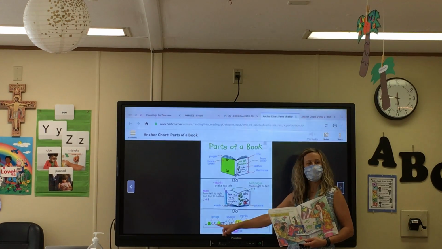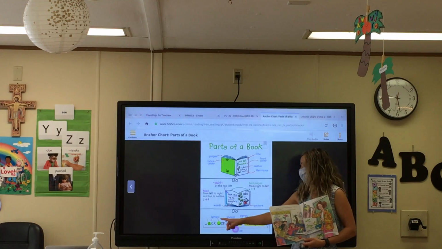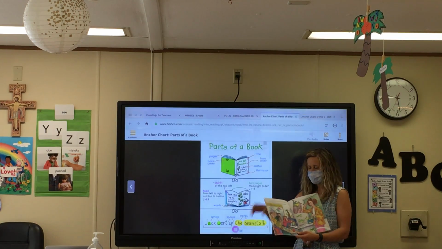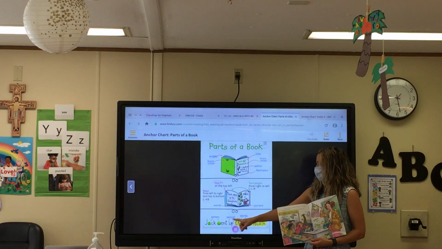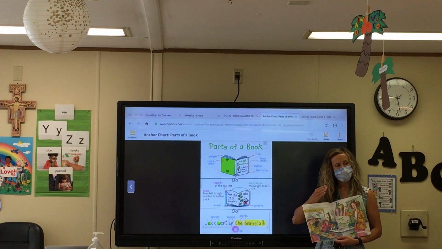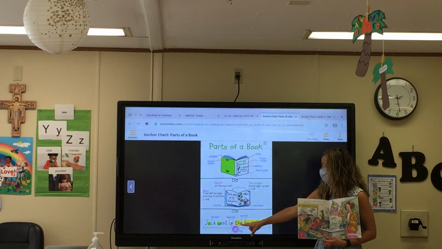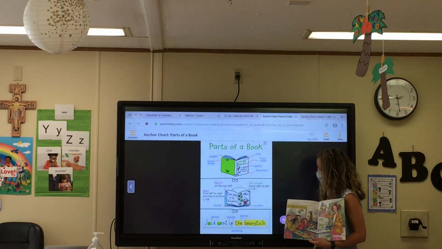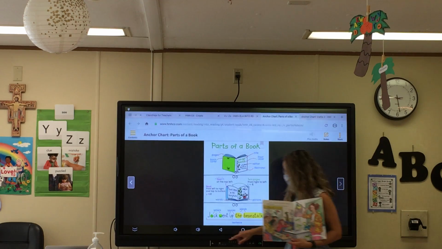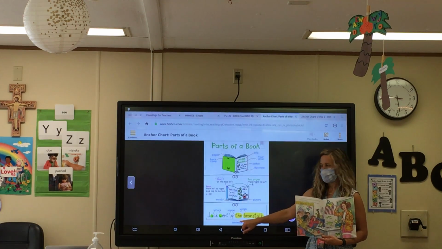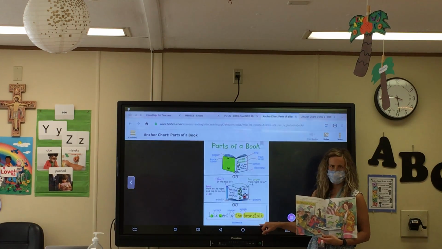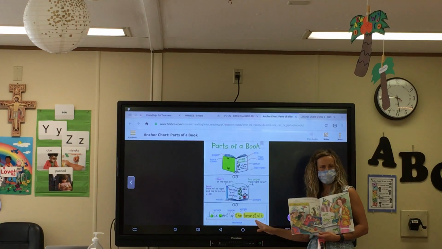And then in the sentences, Riley, we have lots of letters of the alphabet, right? But then there's spaces between the letters because we have things called words. T-H-E. What word is that? The. Okay, there you go. So we have the. And then this last word is beanstalk. But you see that they're separated.